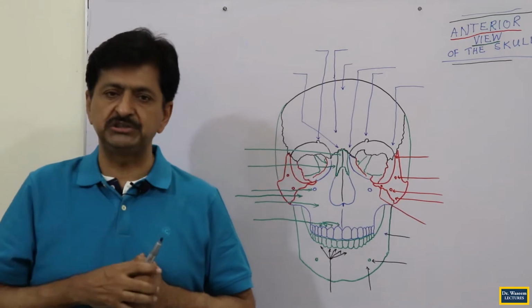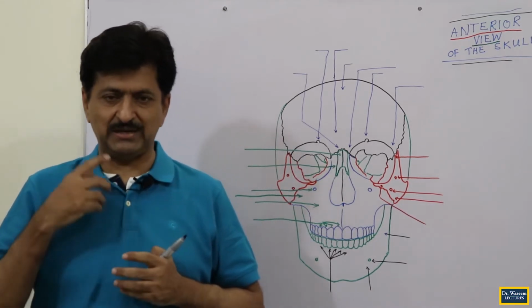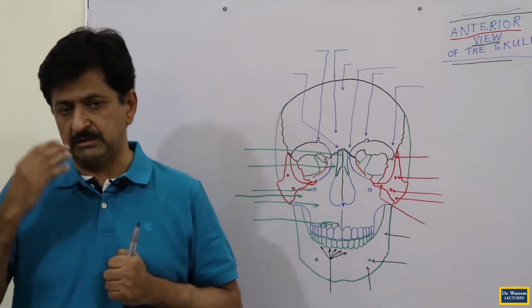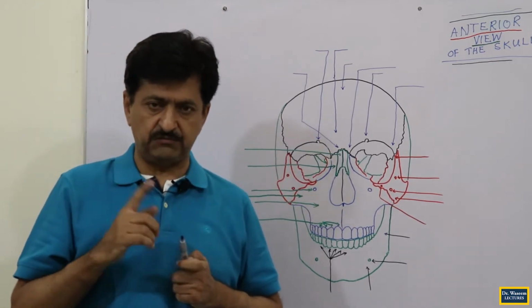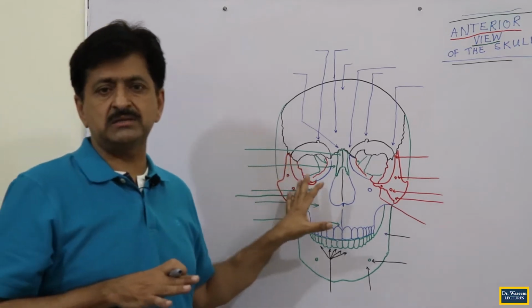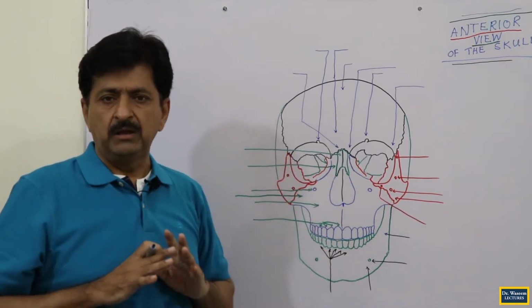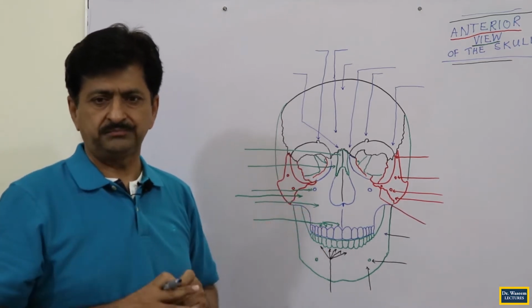All of them are joined together by means of sutures, except the mandible, which is connected with the rest of the skull at the synovial joint called the temporomandibular joint. Though it is a typical synovial joint, it is very much a synovial joint. Now in this also, when you are discussing the skull, anterior features, superior, posterior, etc., you do not have to go into too much detail here, not required at all.